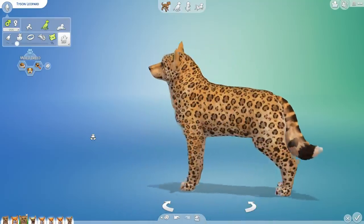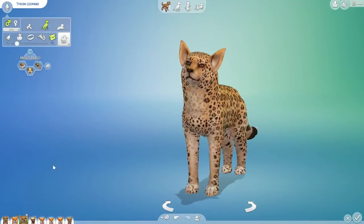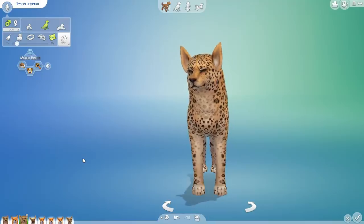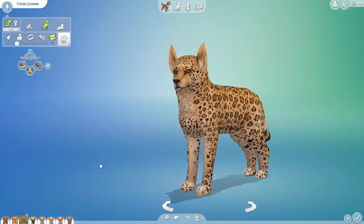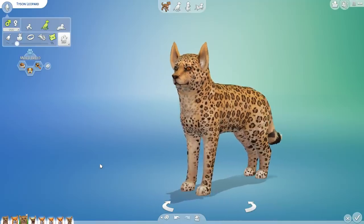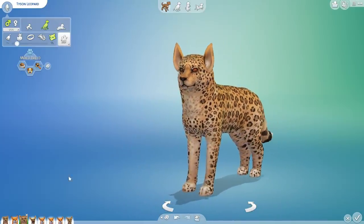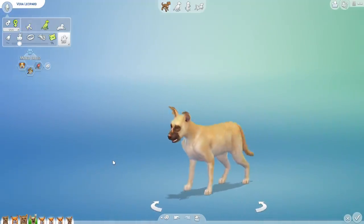This is much cooler than I thought was going to happen — Tyson, you're amazing! I am very happy and very relieved. Look at this boy — Tyson, you are one of my favorite creations we have ever made in this lab. This is why you should always have confidence and throw yourself behind the random genes — you just don't know what you're going to get. Tyson looks absolutely majestic, like somebody who could challenge the lions for control of a territory.